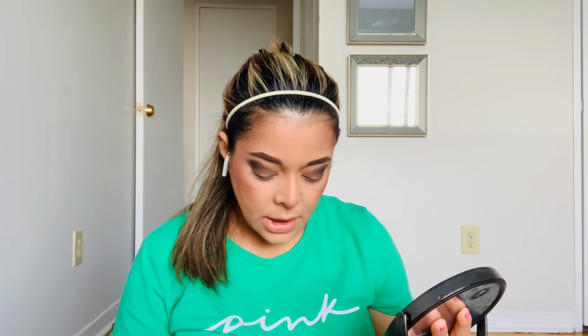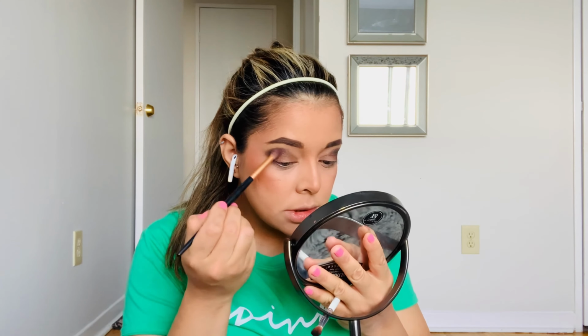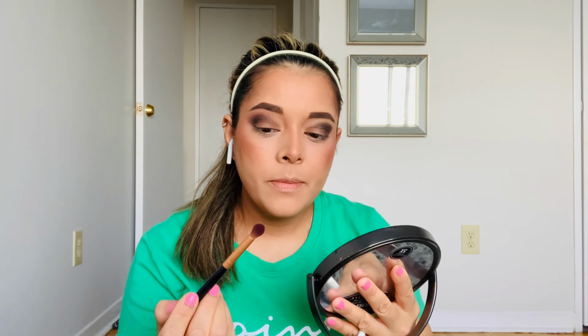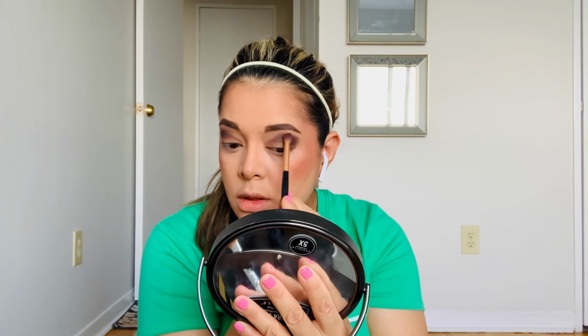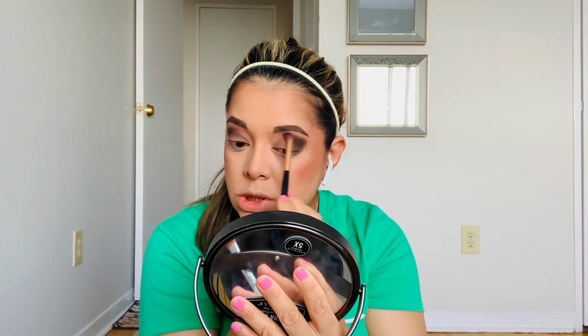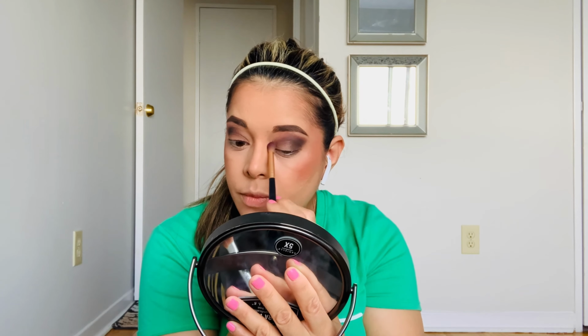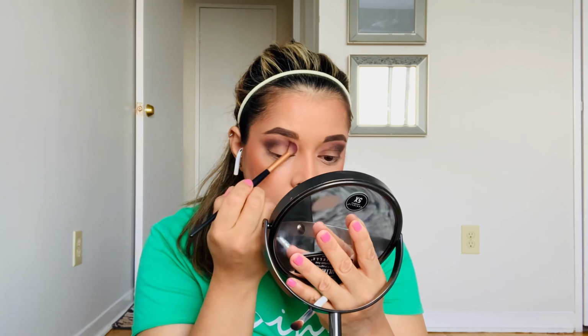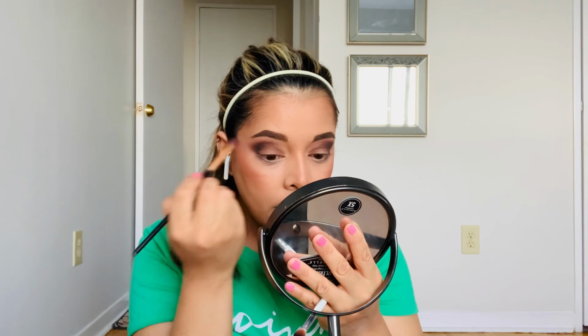Gonna use the same shade that I used earlier. I like to blend everything. Oh wow, by mistake I got another brush, and this one has pink in it, so now I have to use this one as well. It already had eyeshadow in this brush, I just got the wrong one. But it's okay, I'll just blend it with this black. Actually, it's not a bad shade, I think it's pink. So I made it work.